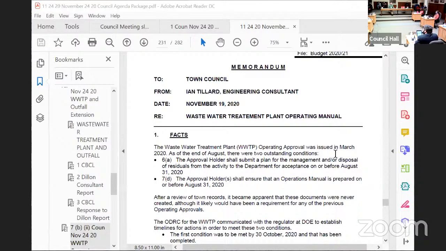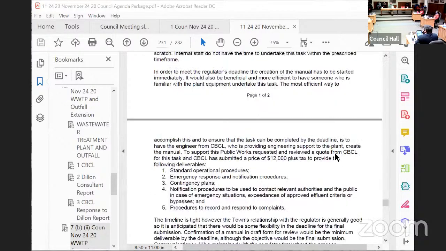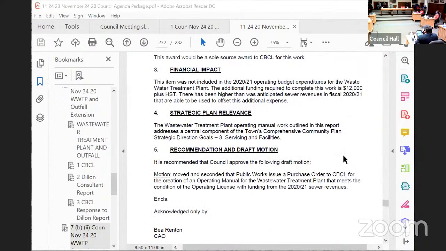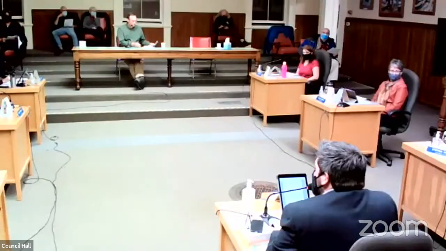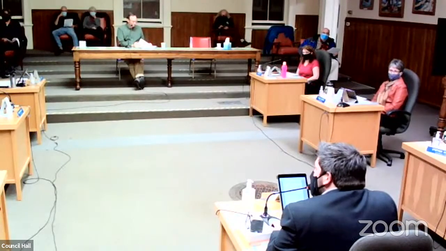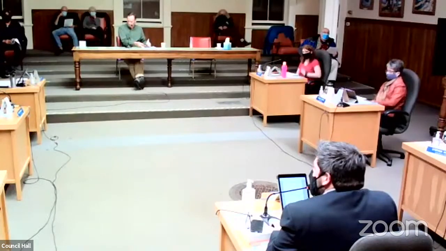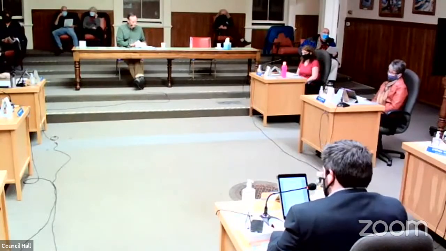The motion is there, if anyone would like to move it. I would still move the motion, Your Worship. Do you need it read? No, we don't need it read. It's written there for everyone's benefit. Moved by the Deputy Mayor, seconded by Councillor Halverson. We'll just note the absence of Councillor Ernst. If we come to a vote, is there any debate on the motion? Seeing nobody putting up their hand for debate, all those in favor? Opposed? Motion carried.